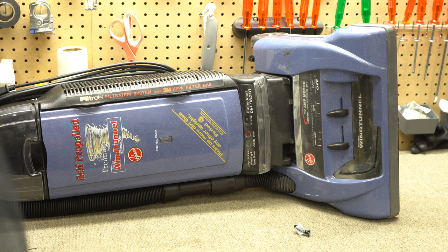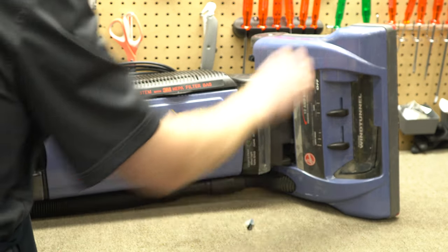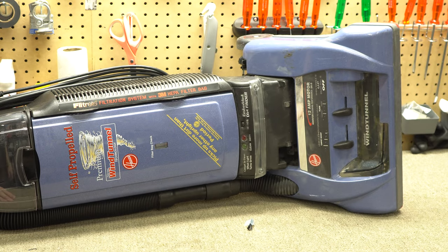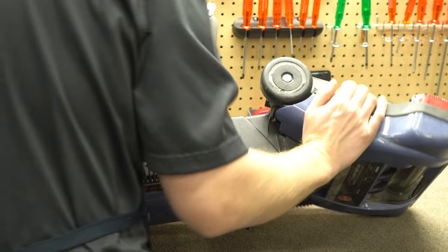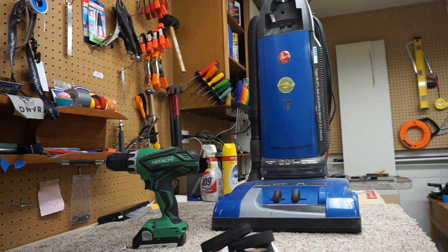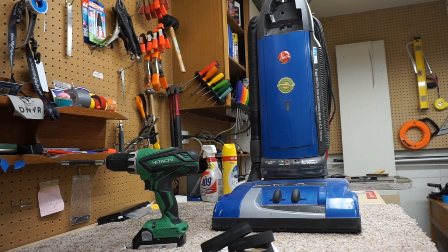I have here on the bench a Hoover Wind Tunnel. The selector knob that controls the brush roller is broken and the self-propelled lever is broken. This machine's design is about two decades old — I think we dated it to 2012, so almost exactly a decade old now. Hoover has changed hands, so parts are not available for this machine. Even though these were decent performers, it's just not worth fixing. You can still find some new old stock, but again, not worth it for the consumer. Replace your vacuum if parts are no longer available and it's over a decade old.